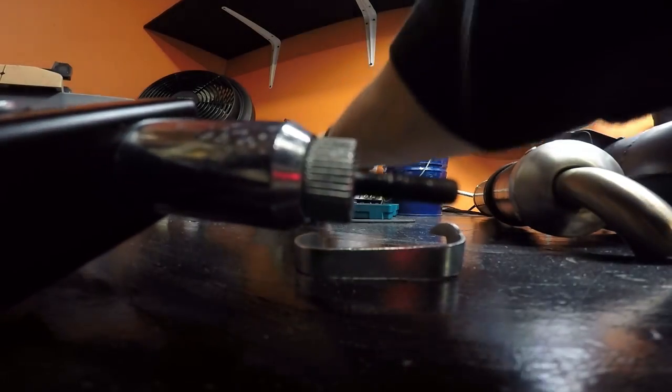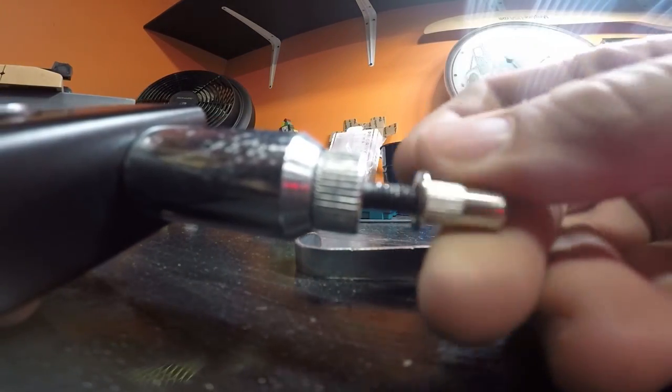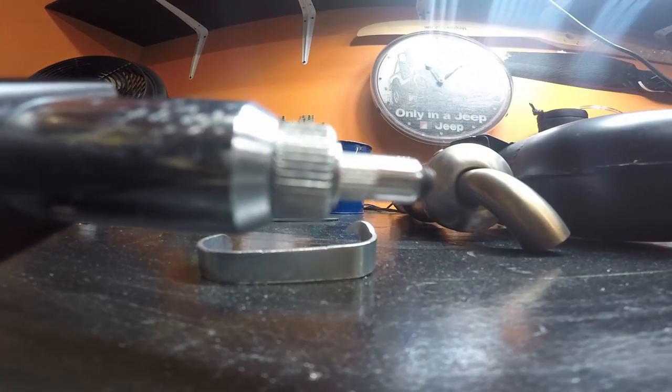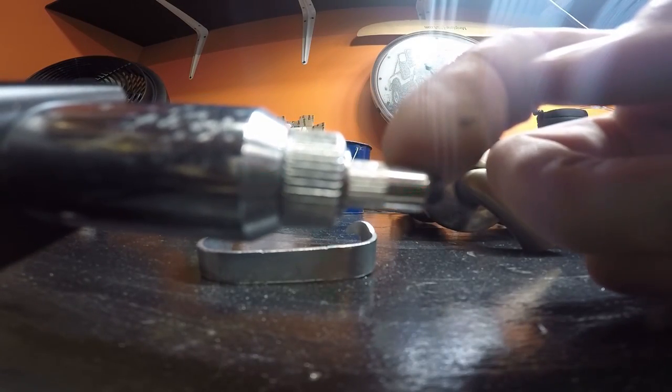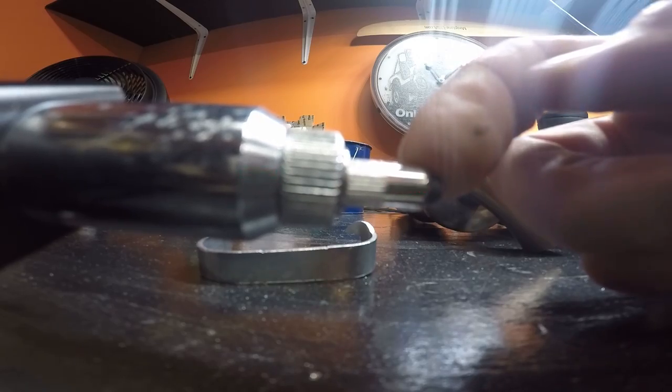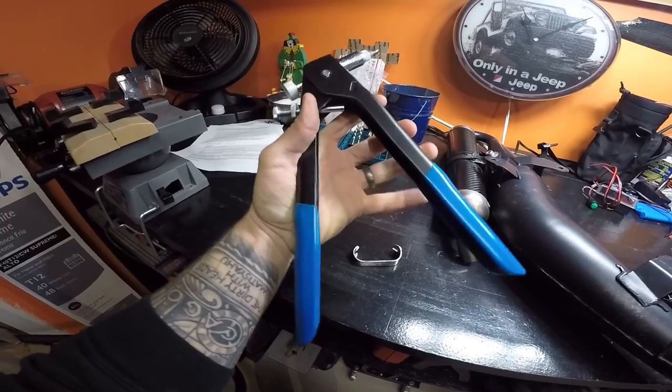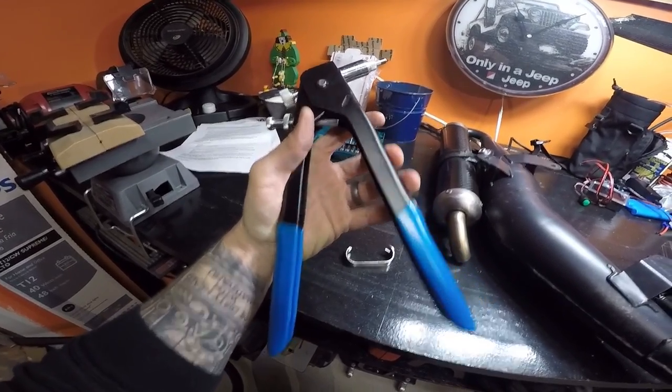All right, so here's how you put the rivnut. You just thread that right onto the tool, okay? I'm gonna put some red RTV on here, and then we're gonna insert it into that hole that we drilled. And then we're just gonna clamp it down. I'm not gonna do it right now because it'll crush the nut. You clamp this down, and that sets the nut.